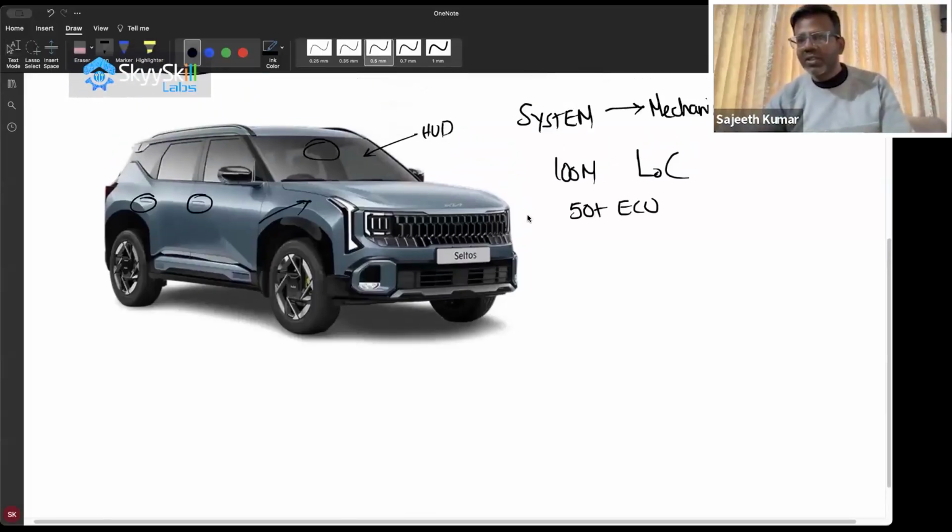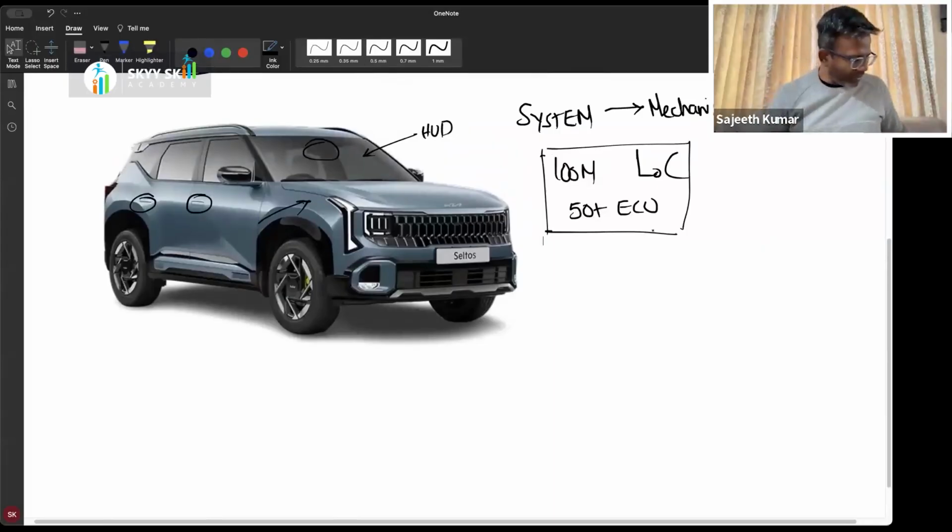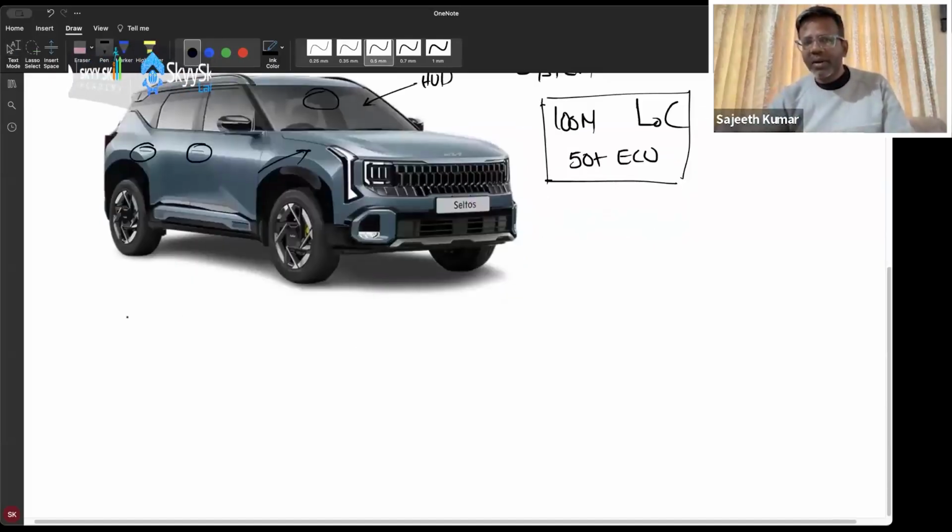Always come back to this thing. There are 100 million lines of code sitting inside the vehicle. There are 50 plus ECUs sitting in the vehicle, and probably some 30, 40 sensors, and all of this complex thing is working together, right? So this should give you a motivation to start building some diagnostics application. That's where we're going to start. You understand the problem which we have, right?